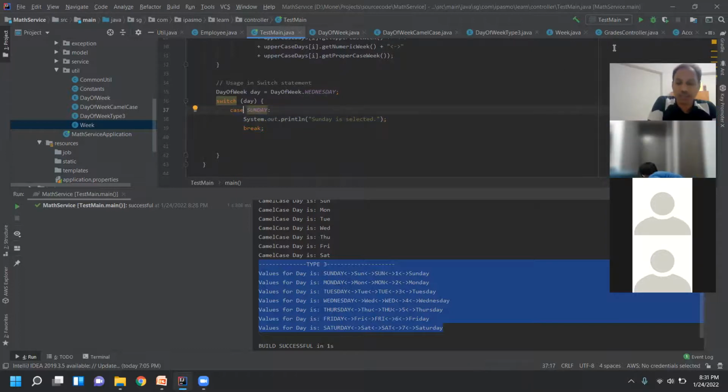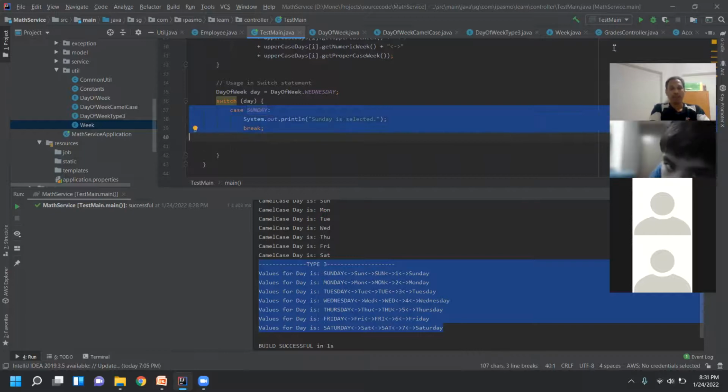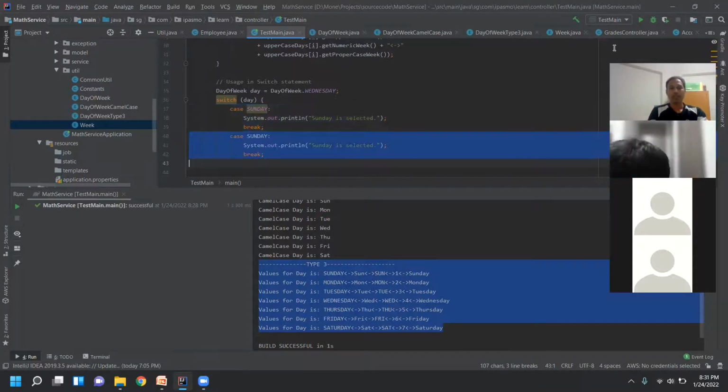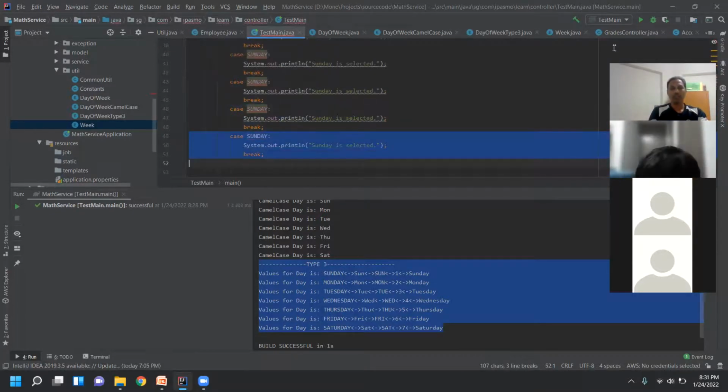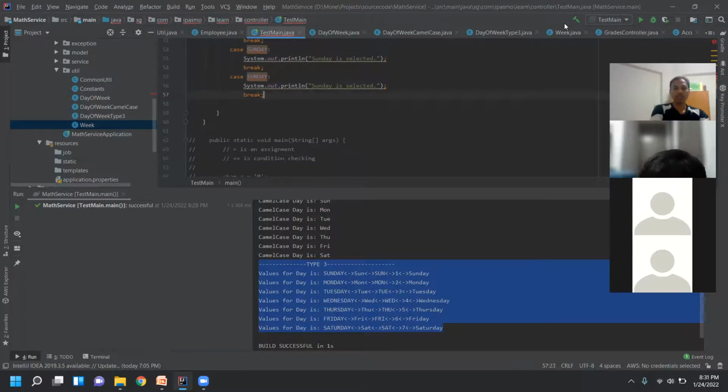Okay, this is Sunday, Monday, Tuesday, Wednesday, Thursday, Friday, Saturday. Okay, and then next comes default, print "not the allowed values".